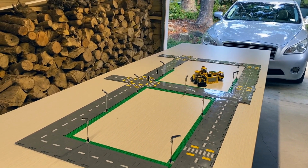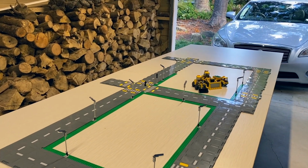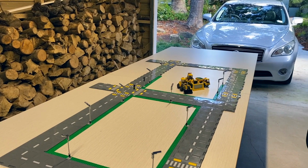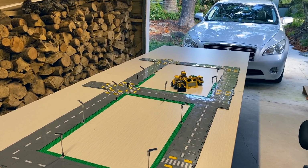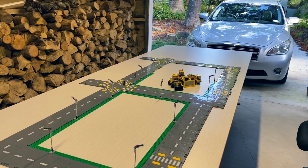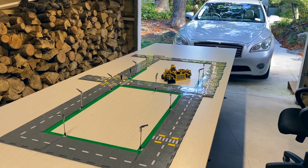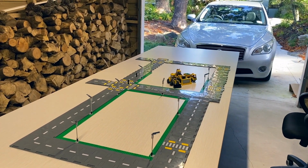Now I have measured it out, so you'll see what's going to happen here as I bring the different pieces that I already have built out, and I'll place them in here. So that's what we're going to do now. I'm going to bring out all the pieces that I have so far built up. We'll get them put in place and we'll take a look at what it's starting to look like.